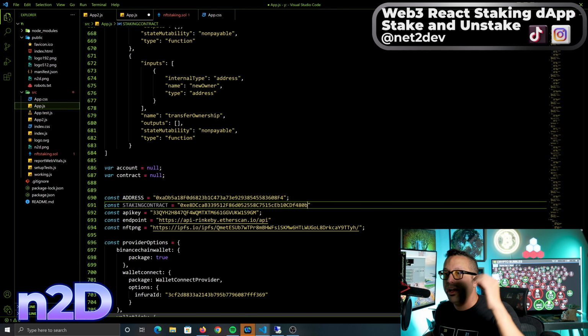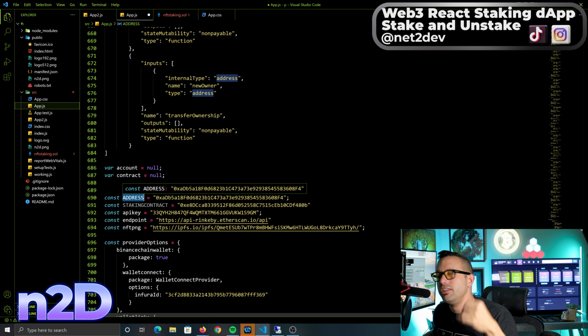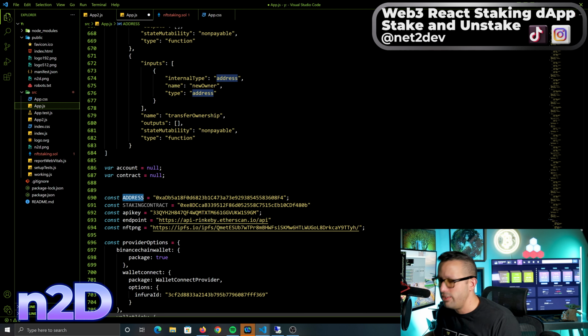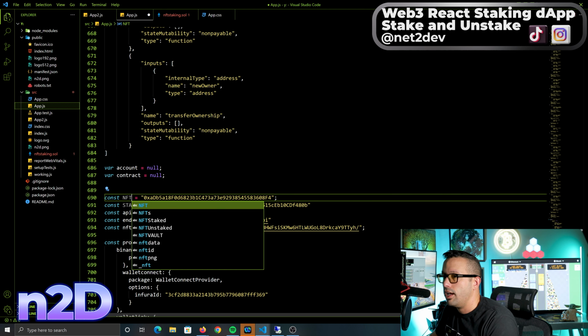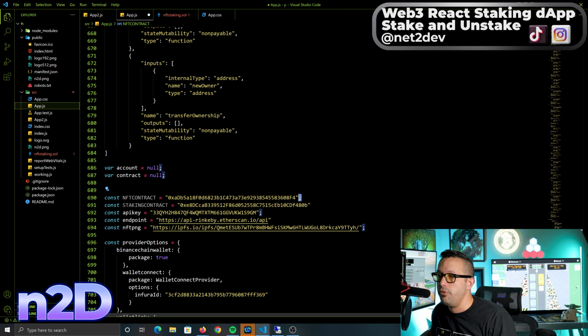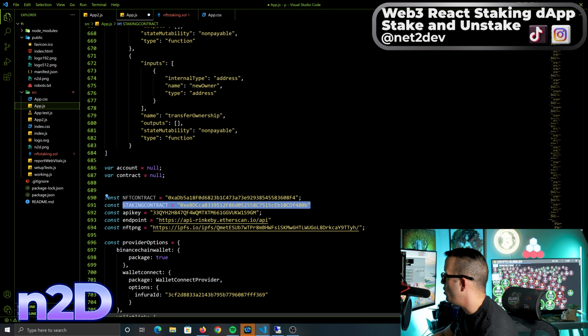Great. So now we got two smart contract addresses. The first one, and by the way, you know what? I should label this correctly, because if we need to debug or troubleshoot the code, then we know exactly what we're dealing with, right? So let's label this NFT contract. Okay, so now we know this is the contract for the collection, and this is the contract for the staking smart contract. Okay, awesome. So we got those options.